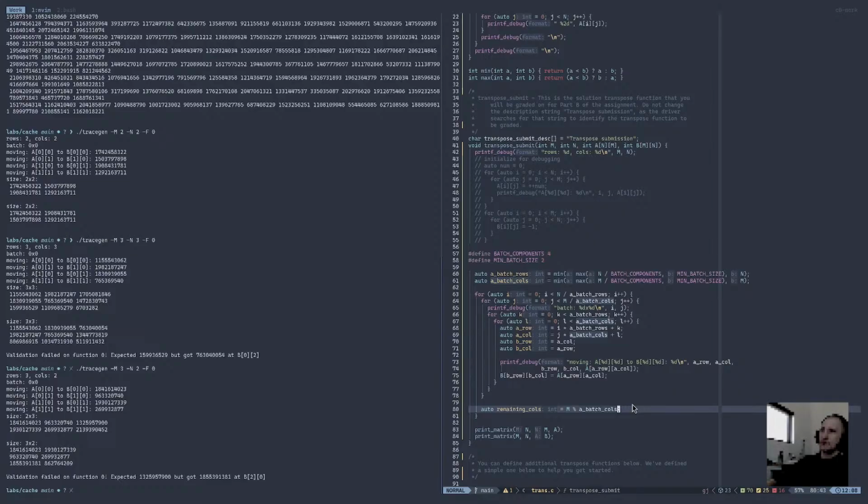Okay, I think we should do that. So remaining calls. For auto RC is equal to 0.